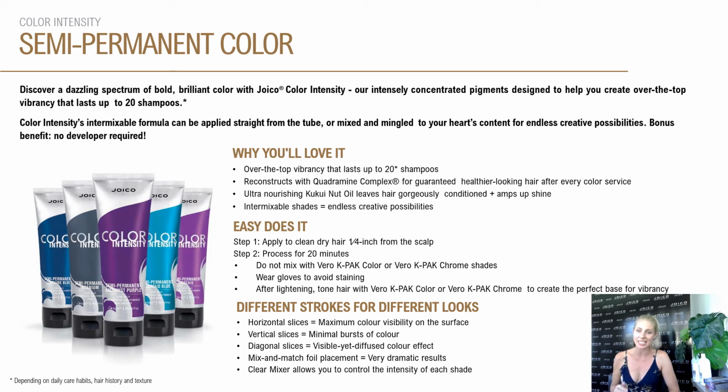Again, the longevity of the color depends on what color formula you have used. So obviously, guys, our pastel colors, which are the palest of pigment, are not designed to last for eternity. They are designed to chop and change with the trends, and that's what the color intensity is all about. So the more intense the color is, the darker the color is, the longer lasting your color will be.